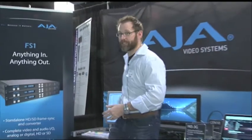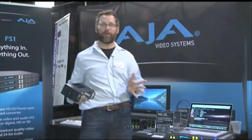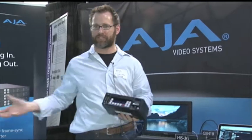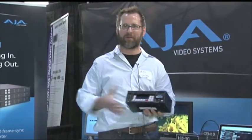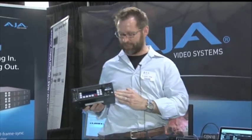Our successor to that product is — everybody on earth said that's great, but there's no camera-native ProRes. How do you make that happen? You can either stick an 8-core with a Kona card into a stick and put it under a camera, or you can use this — something we just invented. It's the Key Pro.